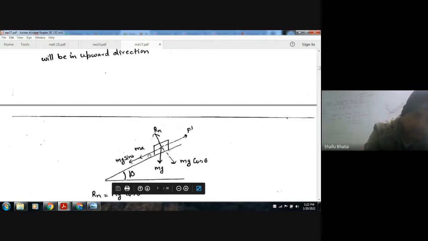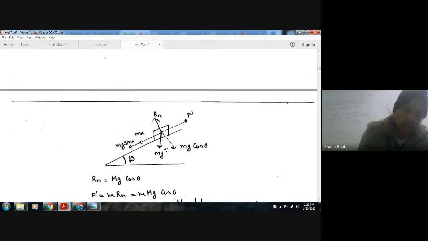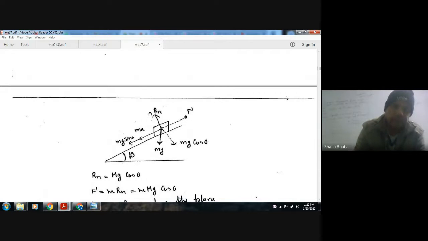Okay. Now the truck is moving with an acceleration of a, so ma will also be in this direction. So to avoid relative velocity between them, the F dash force is acting opposite to this motion. Or we can say that F dash is the force of friction between crate and truck, so that there is no relative velocity between truck and crate. And Rn is normal reaction. Okay. So equating these, F dash is equal to mg sin theta plus ma, and F dash is your mu Rn. Okay.